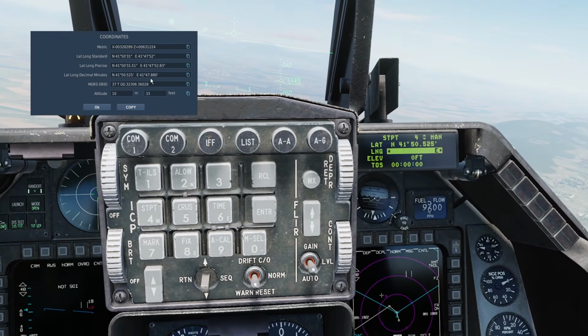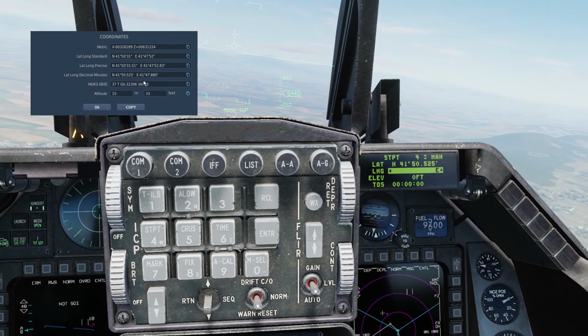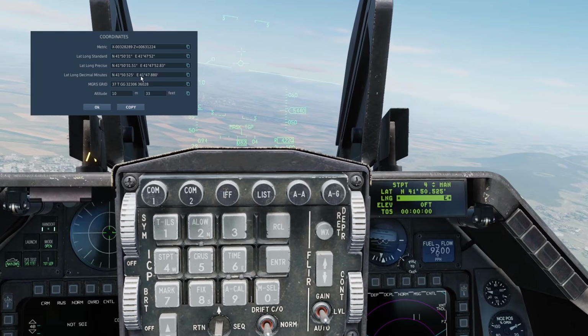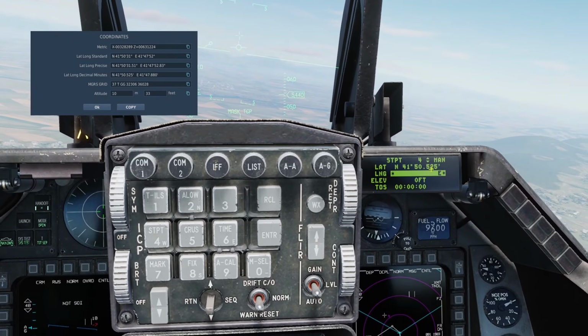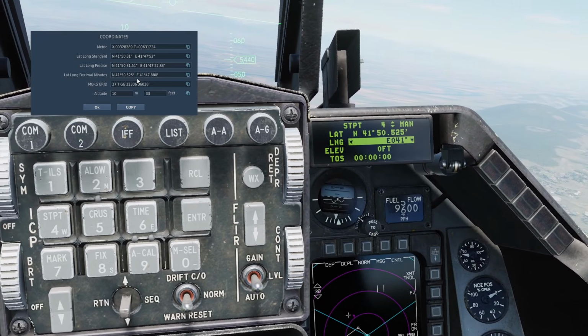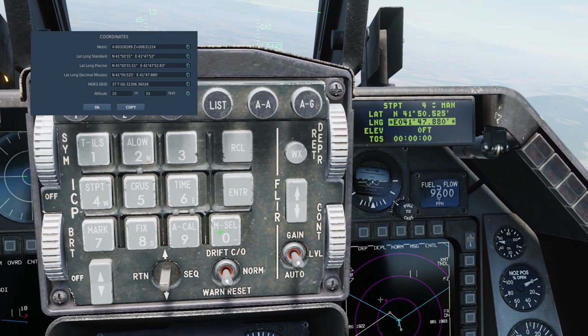Now when you're doing your east or west coordinates, sometimes there'll be 3 numbers, sometimes there'll be 2. You can see here there's 2 numbers, just 4, 1. So if it starts with just 2 numbers, then you need to start it with a 0 in the Viper. So I'm going to type 0, 4, 1, and then 4, 7, and then 8, 8, 0, and click enter.